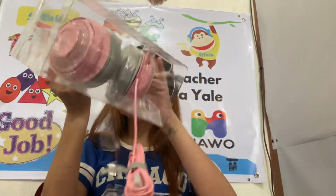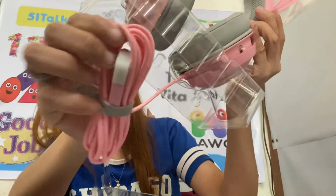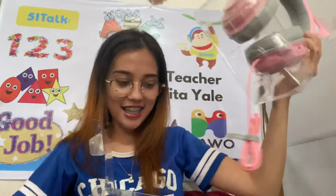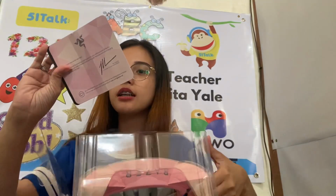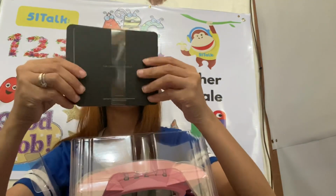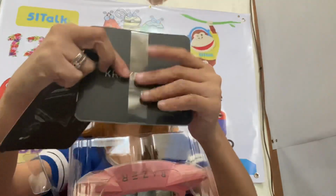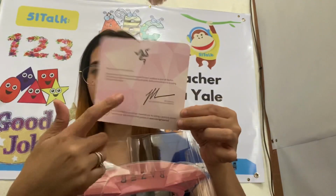Wow! So upon opening the box, makita na ang headset itself and USB type siya. Then Kraken, then naay card. Makita ba tag card inside the box, for gamers, by gamers. Basahon ang saan paggamit. Then yes, I have a card.